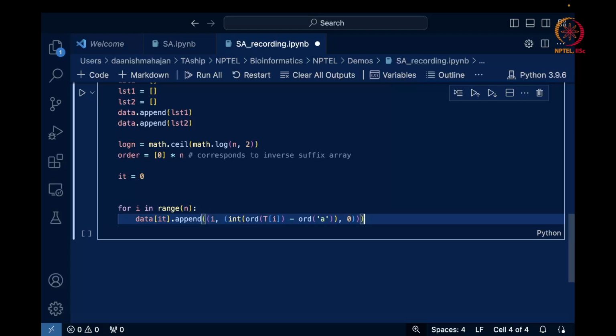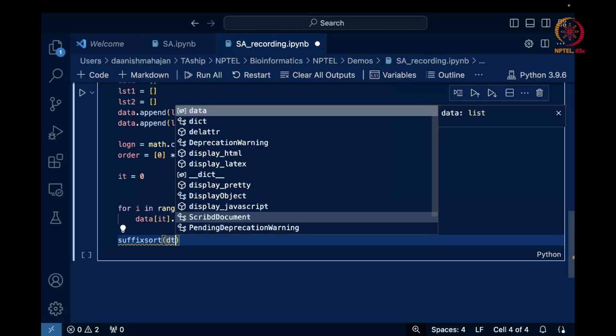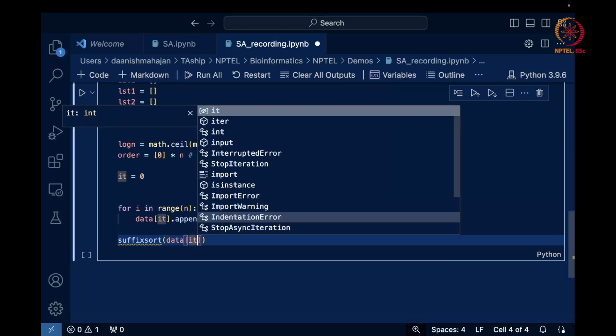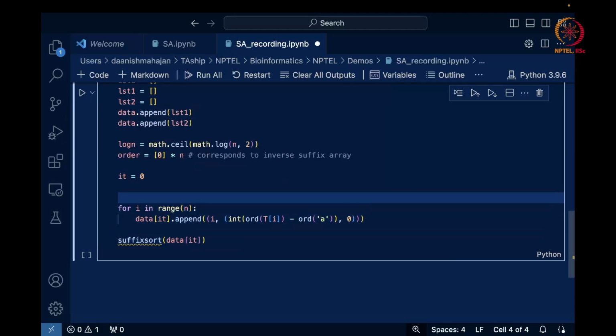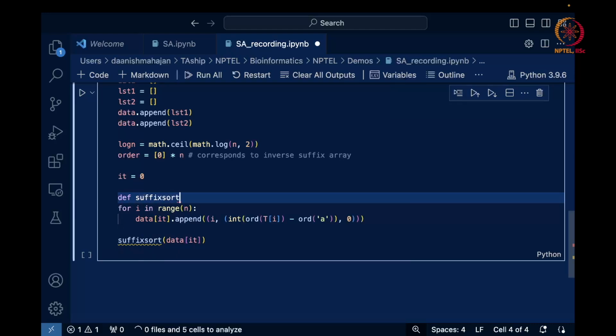but for the further iteration it will be useful. So now, rather than just calling the Python inbuilt sorting function, we will have to process this sorting in a different manner, which we will look ahead in this code. So, I will define how to sort it.